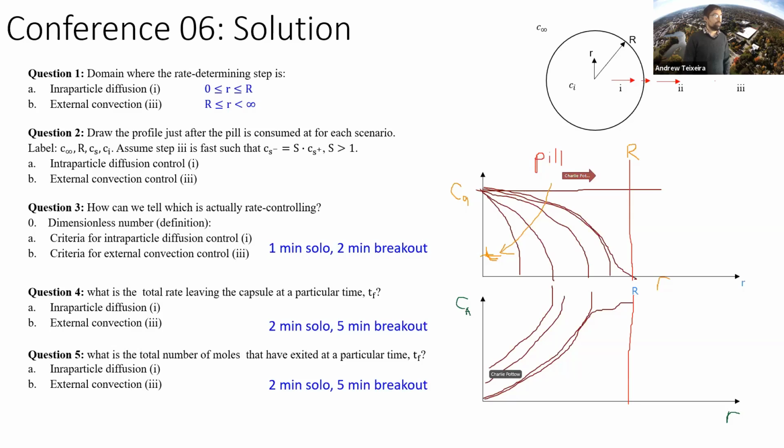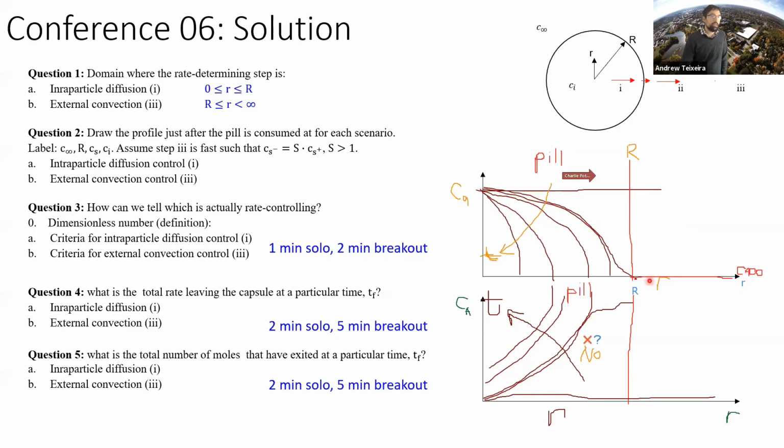So I'm going to start with the first case, which is the intraparticle diffusion control. That's what's labeled on the top. And I'm going to start just like I would on the exam and start labeling. So CA is the concentration of species A on the vertical axis. The horizontal axis is distance R, with the domain from 0 to big R indicating the internal pill, and from big R to infinity indicating the fluid around the pill. So that's everything out here.